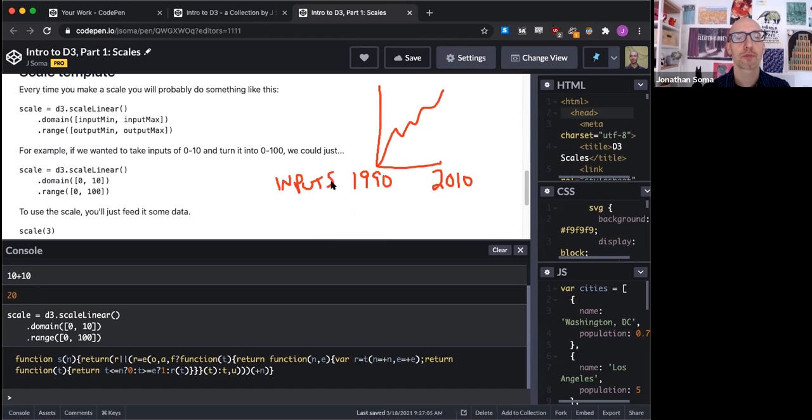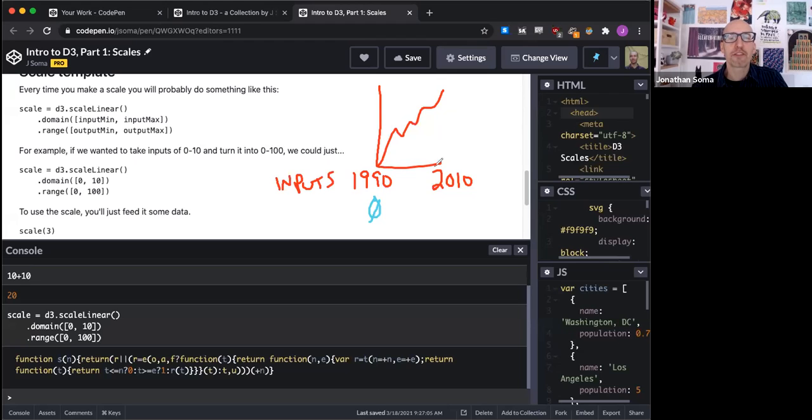These are the things we're going to be saying, hey, this is our actual original data. How far from the left-hand side is 1990? If we're like pixels, how far from the left-hand side is the beginning of this line here? Say 0. Yeah, so you know, it's 0.